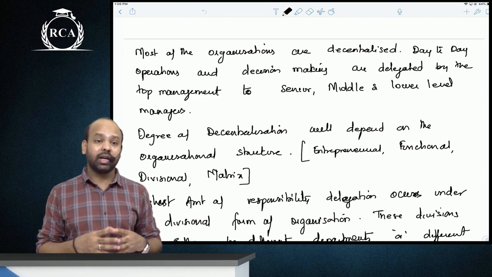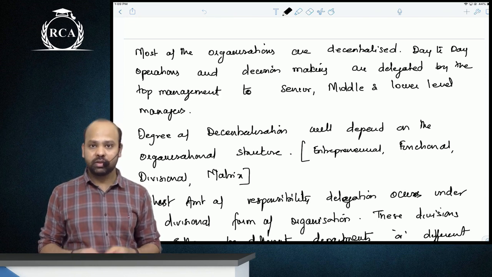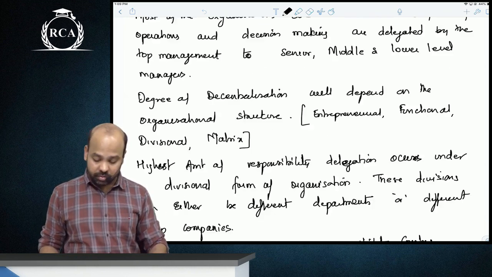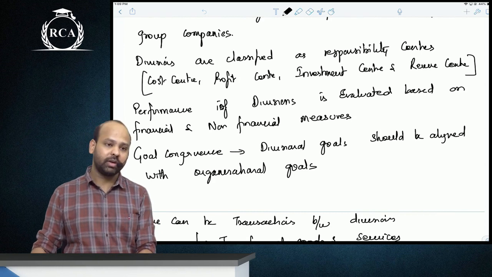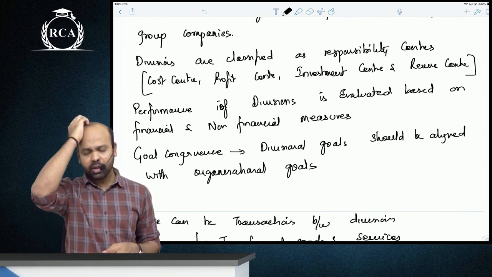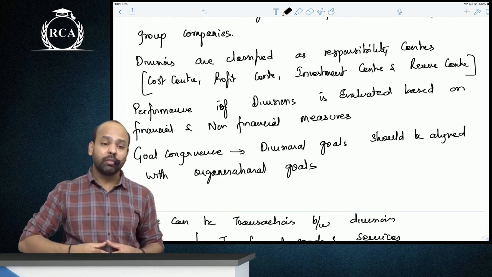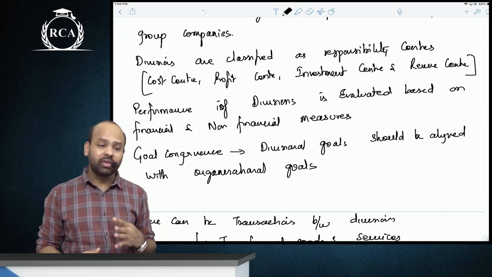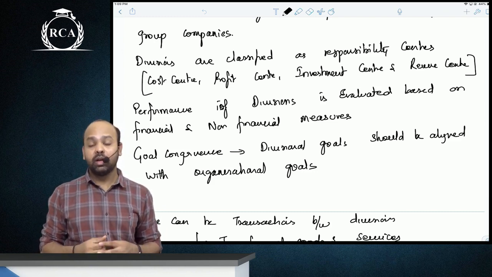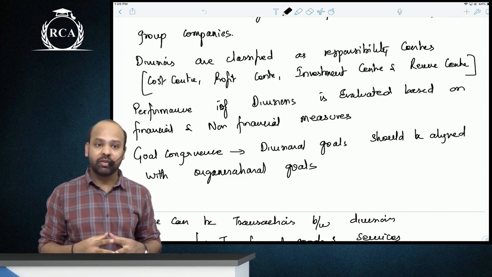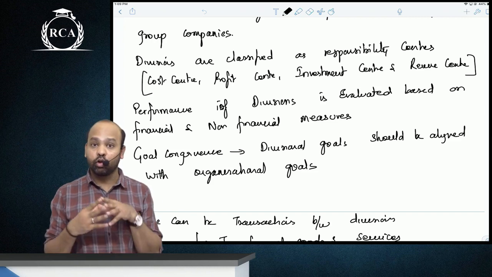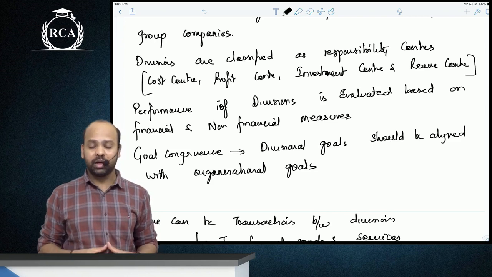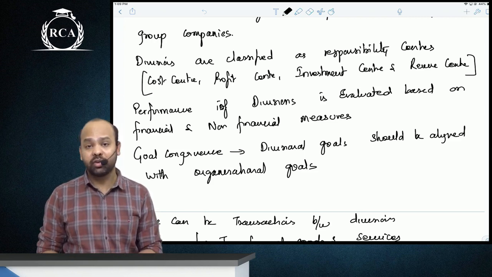Now if divisions work as profit centers, and there is interdependence of divisions, the transfers from one division to the other division are going to happen at cost plus markup. Every division would want to make a good amount of profit, because their own performance evaluation can be based on the amount of profit that they generate. We have seen this in a lot of questions of divisional transfer pricing, that the divisional performance can be evaluated on the basis of return on investment, return on capital employed, on the basis of residual income. It can be done on the basis of any other performance measure, net profit margin. So every division would want to get a higher share of profit.